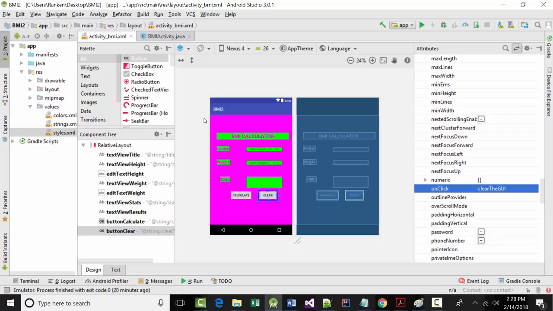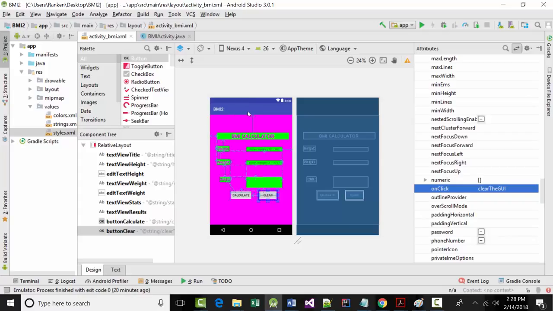Why do we have to cast edit text? Because there is an incompatibility, because what gets returned is not of type edit text. So you always have to cast it. If it was a button, you'd have to cast it to a button. So whatever the widget is, you have to cast it to that type. That's a good question.